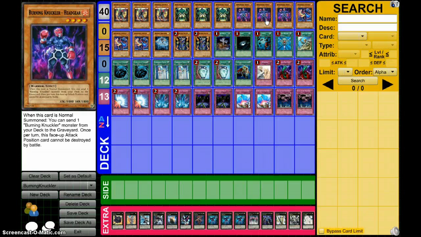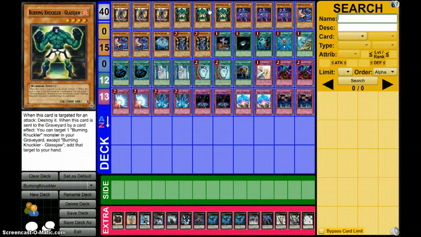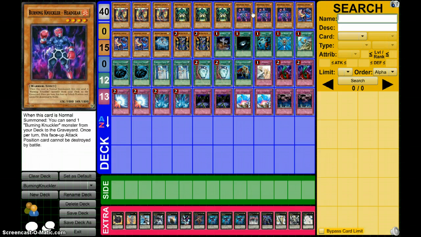And then we run 3 Burning Knuckler Gearhead. When this card is normal summoned, you can send a Burning Knuckler monster from your grave to your deck. So normally you'll want to send a Switch Hitter there first, and then after you have a Switch Hitter in grave, you'll want to send your Glassjaws. And also this card, if it's in attack position, once per turn it can't be destroyed by battle.